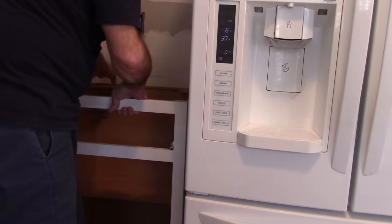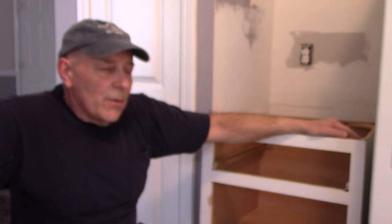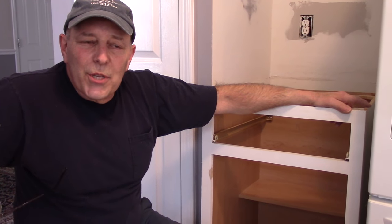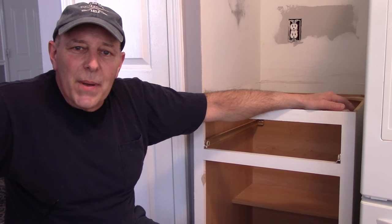So we're going to take that screw out as well. Oh, the tiles came off. Okay, so now we're just going to wait for the rest of the cabinets to get here, and we'll start putting it back together. In the meantime, we're going to do some cleanup work in here, get all the debris out, and then we'll come back and we'll put it back together.